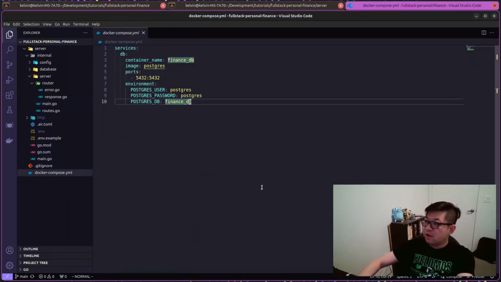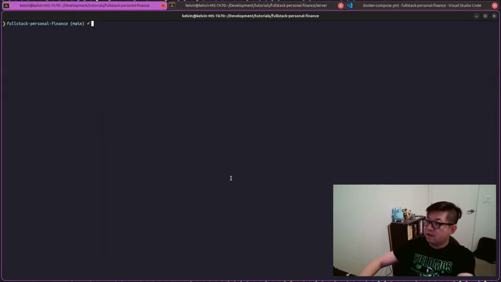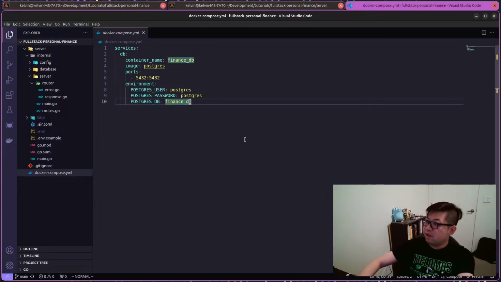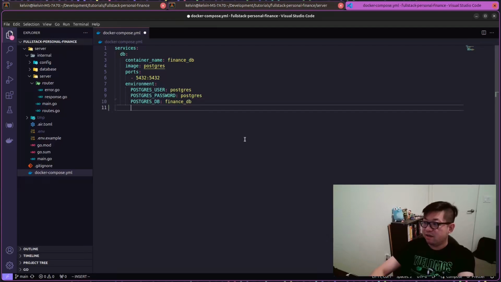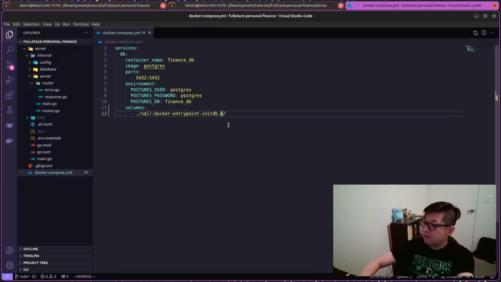So to do that, we're going to update the Docker Compose file, but before we do that, let's just run Docker Compose down. Now there's no output here for me because I already ran this, but there should be some if you have a running container at the moment. But in the Docker Compose file, what we'll add is a volumes. Alright, I hope I spelled that correctly.